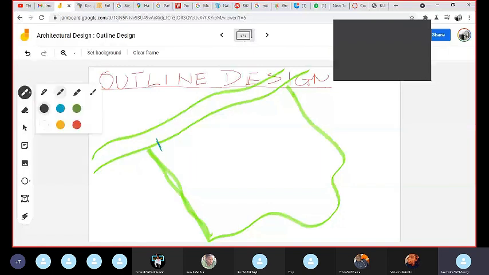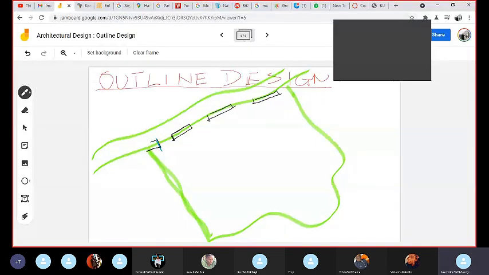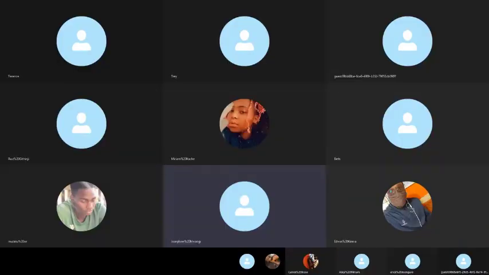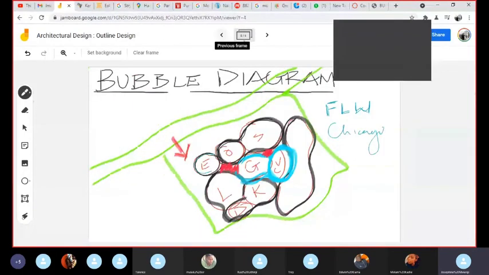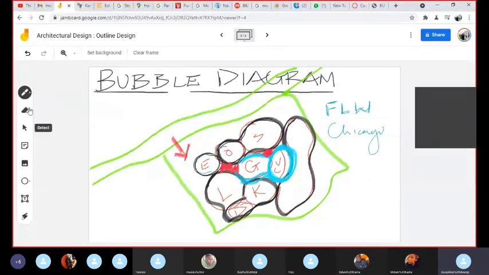You want to introduce maybe a site boundary, with an entrance point. Establish this is your point of entry, so you have whatever form of gate you have, entrance or whatever, design it as well. So probably based on this sketch I did here for the bubble diagram, let's see if I can copy it. Anyway, I'll just try and draw it from memory.